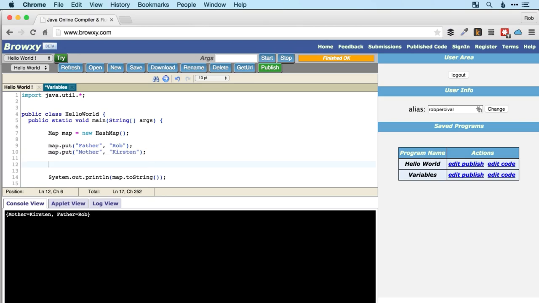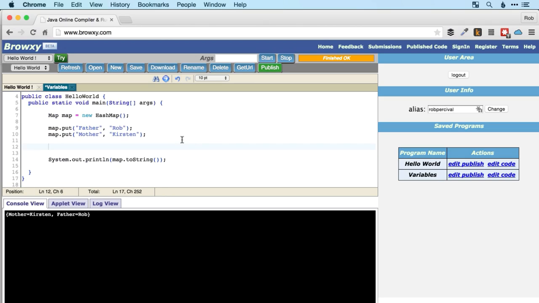And again, we can use remove. Not that I would ever want to, of course, but if we wanted to remove an item from this map, we would just use the key, just like that. And then that would remove that item, and we're left with just the first item.